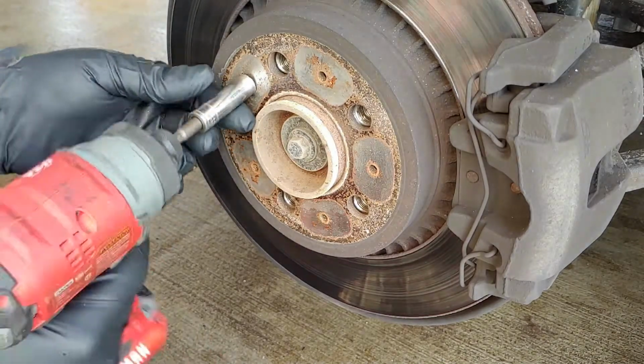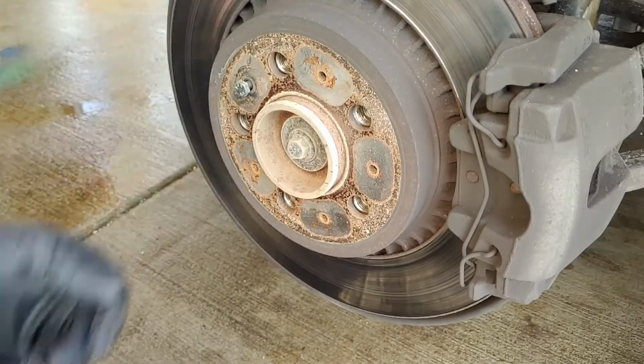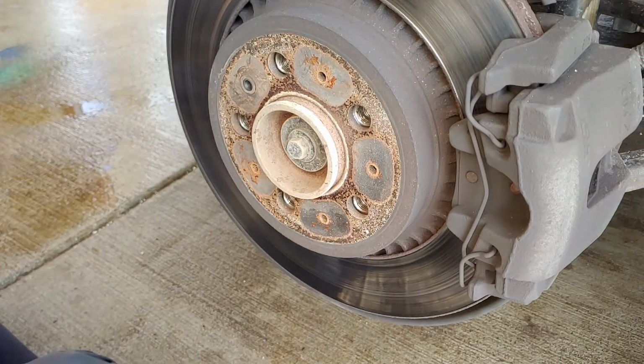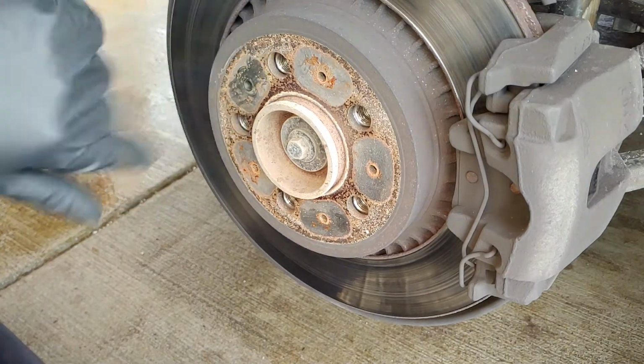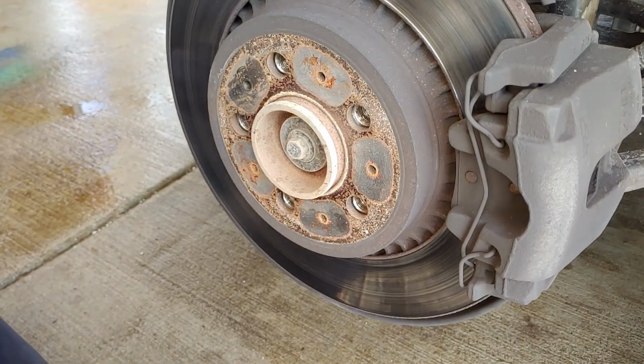First up, I'm gonna do a 10 millimeter bolt. If yours looks corroded, rusted, or whatever, I would definitely spray some lubricant, some PB Blaster or something on it.